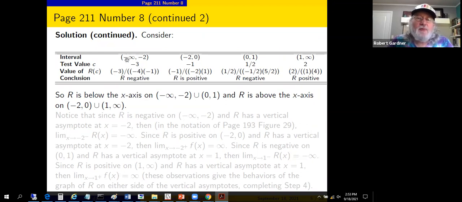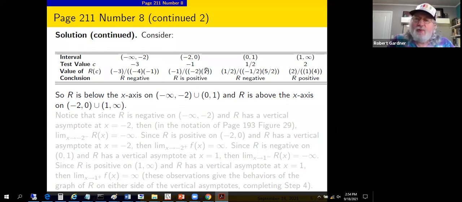Pick a number, any number from the interval -∞ to -2. Let's pick -3 because it's kind of small and it's in that interval. Can't use -2. It's an open interval. It doesn't include its endpoint. -2 to 0, pick -1. It's the obvious choice, though you could choose anything you like between -2 and 0. 0 and 1, I got to choose a non-integer, so we'll choose a half. 1 to infinity, let's choose 2. Now we will plug these into the function.